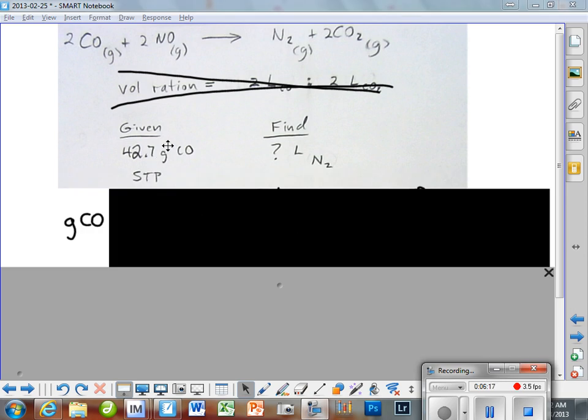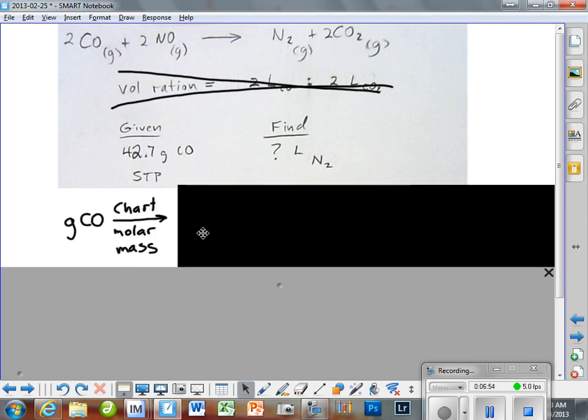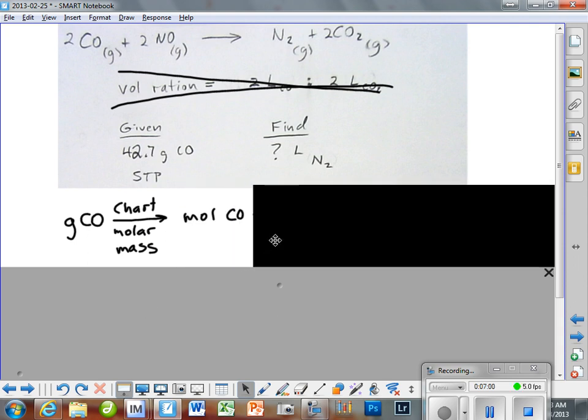First of all, what I want you to do is get the concept map idea. We're starting out. The given was grams of carbon monoxide, right? So your concept map always starts with the given. All the concept map is, is to help you keep from getting lost in the calculations. We can't deal with grams when we're trying to compare carbon monoxide with nitrogen. So what do we have to do to the grams first? Convert it to moles. Absolutely. So we're going to use the molar mass off the chart, and that will get us into moles of the stuff that we started with. See, we're still in carbon monoxide here. This is the big picture look that helps you make the calculations really pretty simple.